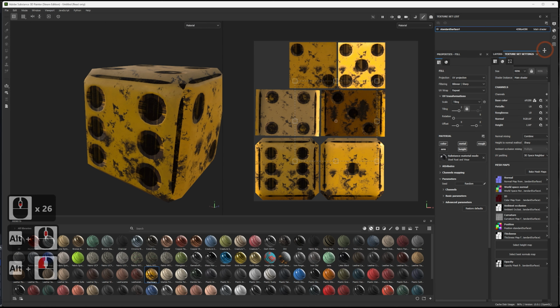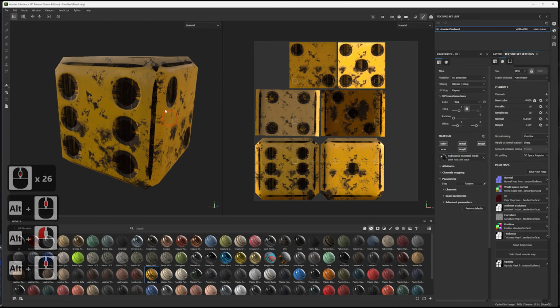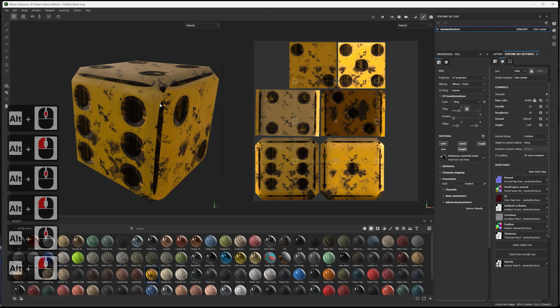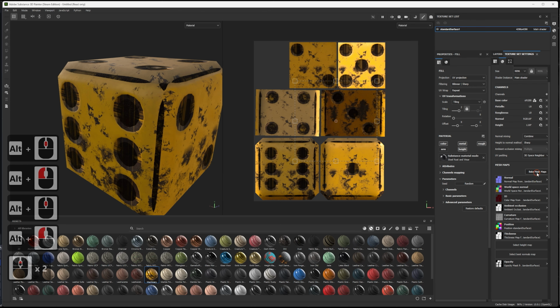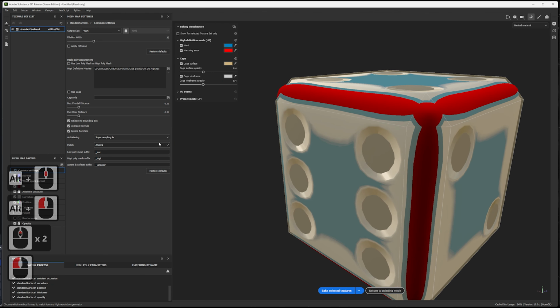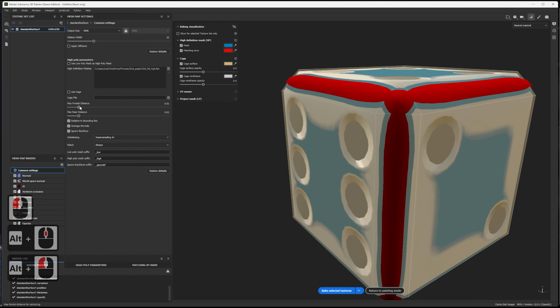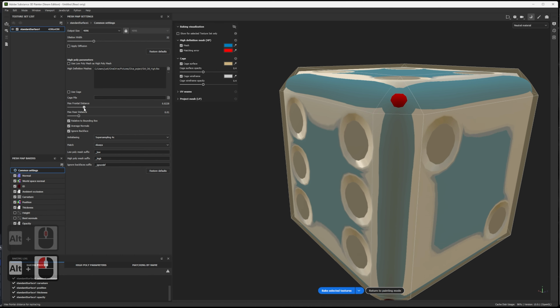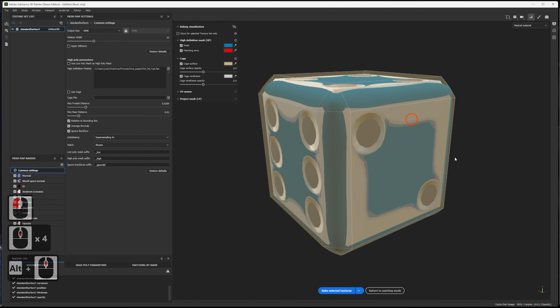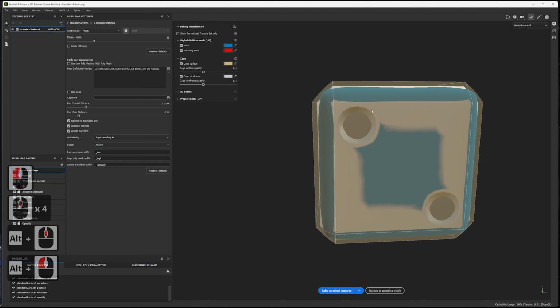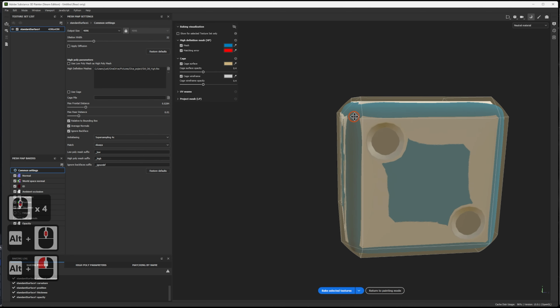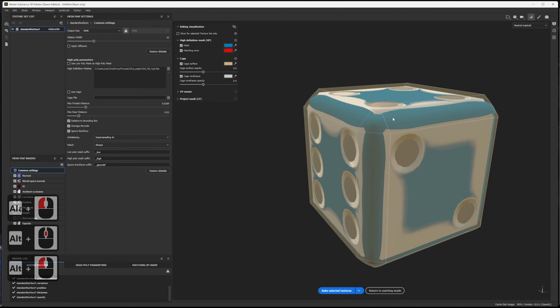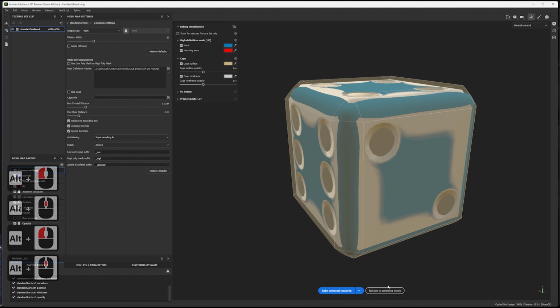Why? Because we now have textures to play with. Now, we can go back if we want, and we can rebake. We can do this all day if we like. And what we're going to do now is go ahead and get all of the red, or as much of it as we can, gone. This way, we won't get any more of that weird artifacting we had along our bevels and stuff. And we will bake again.